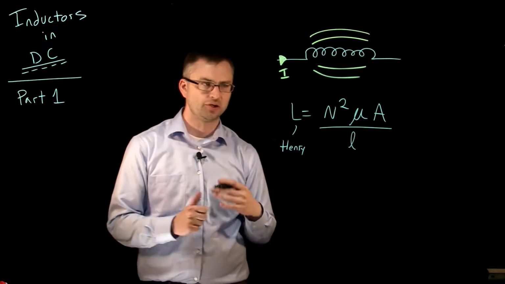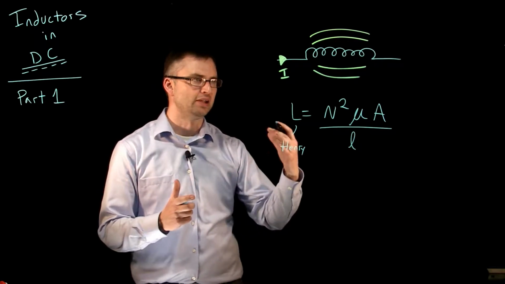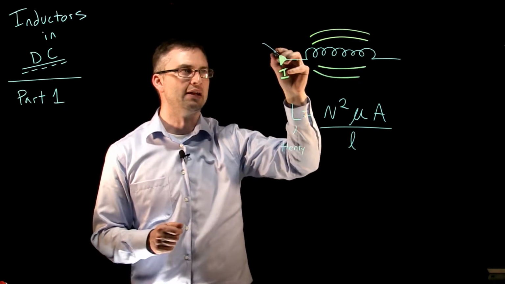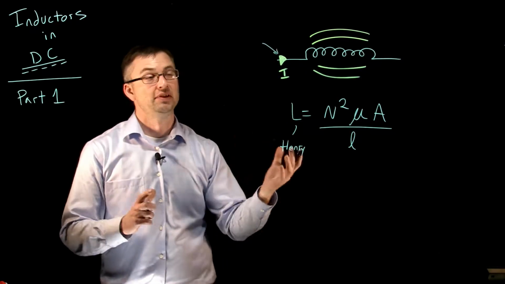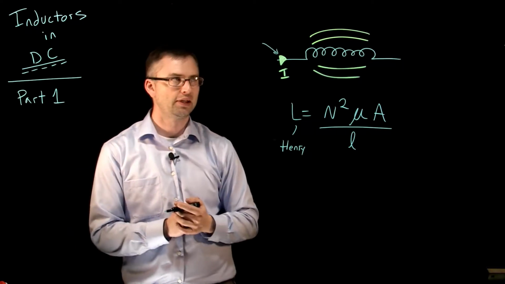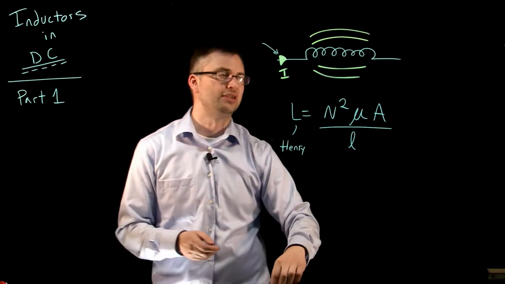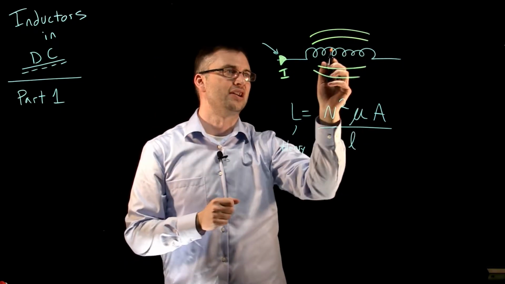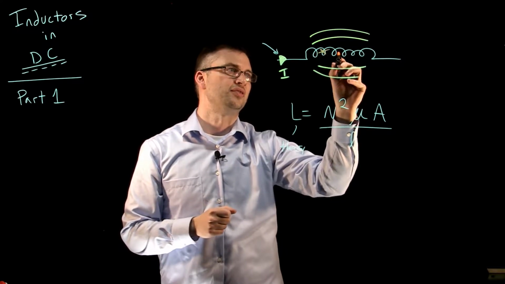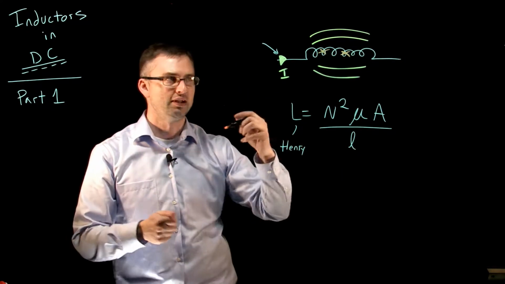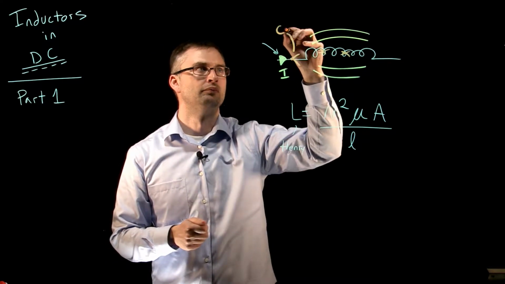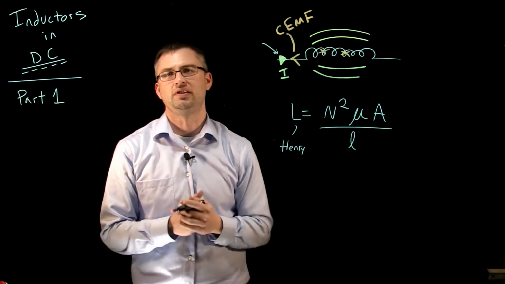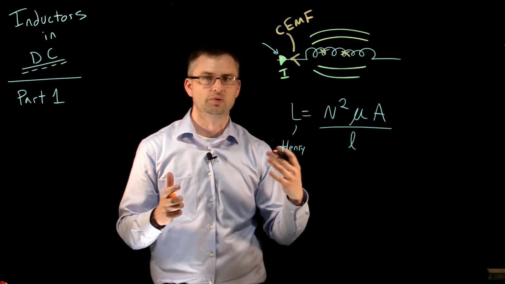So you can easily see that we can adjust the strength of the magnet by adjusting any one of these physical properties, and then we can also adjust the strength of the magnet by manipulating how much current will flow through it. Once current starts to flow through, we start to create an expanding magnetic field, and we have self-induction: the expanding magnetic field starts to interact with the coil itself, creating a counter EMF. That counter EMF is going to be fighting the source. It's going to be the opposite polarity to the source. So we're going to want to know exactly what the formula for that is as well.